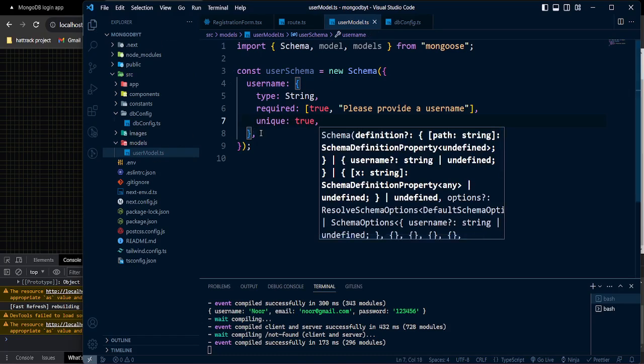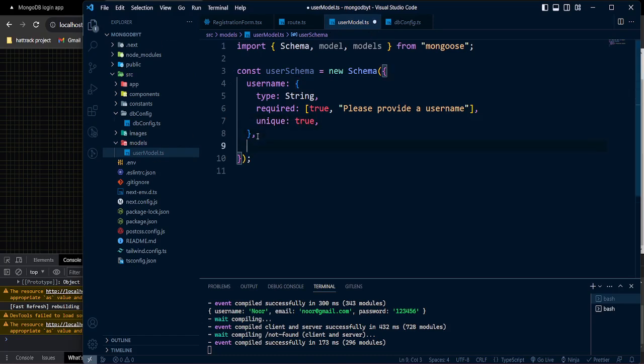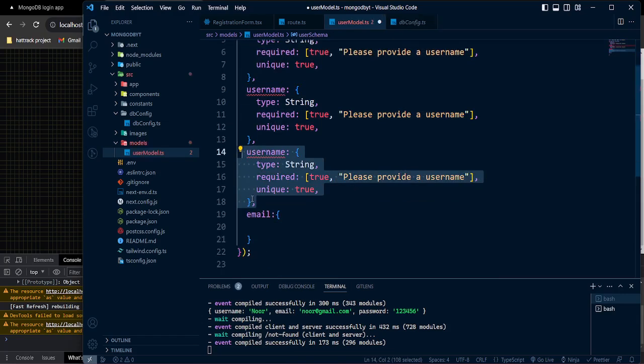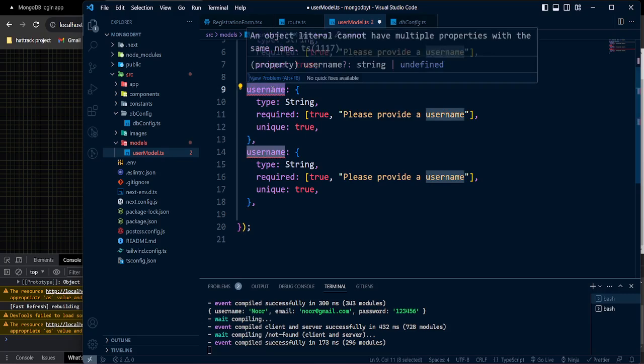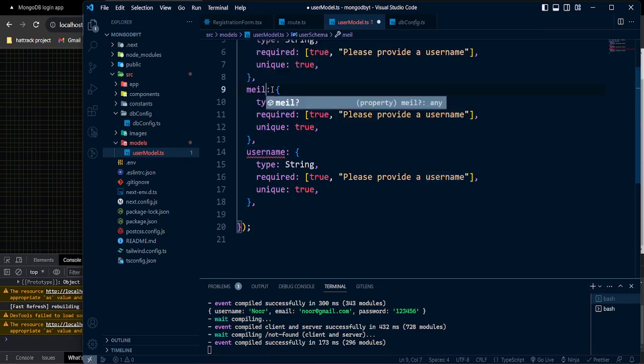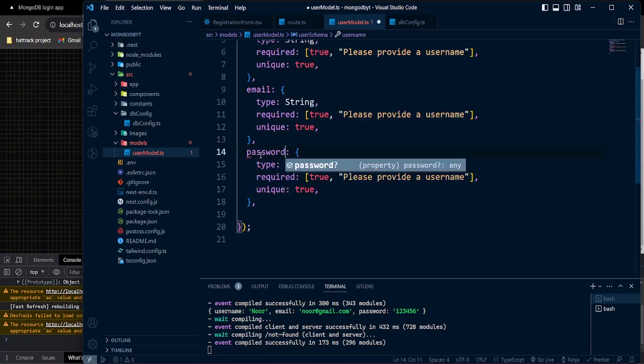In a similar way, we're gonna get the email, and that email also gets three things. It will be the type. Actually, we're gonna get three more: one will be email, another one will be password.